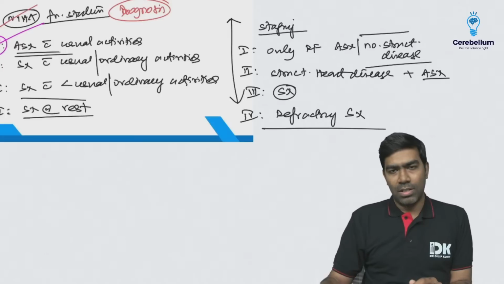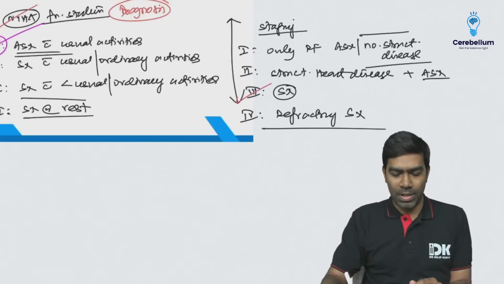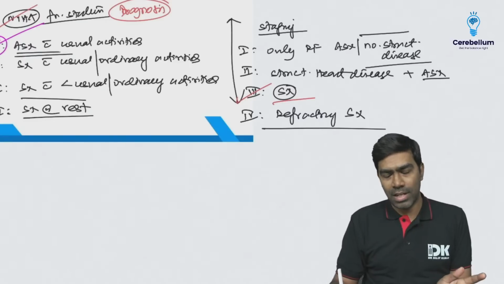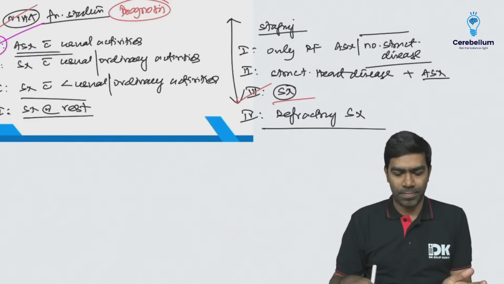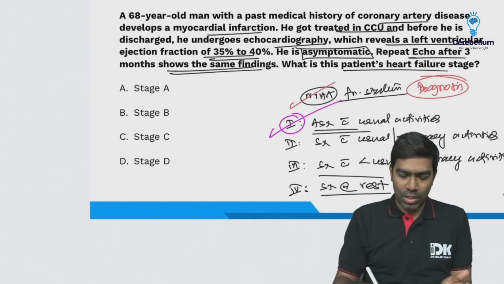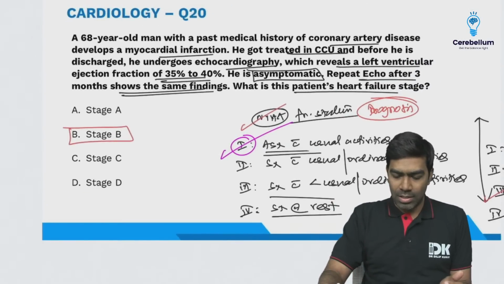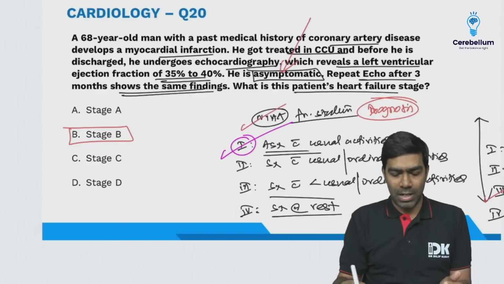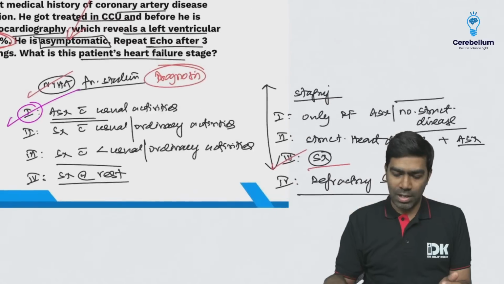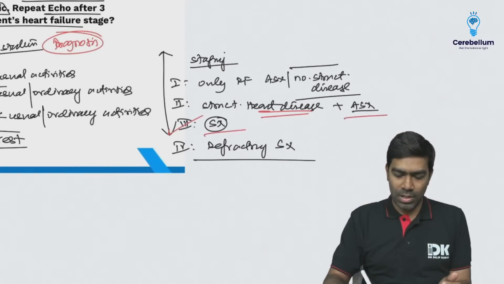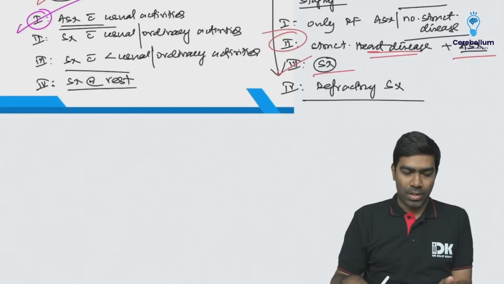Most of the patients will actually present to us in class 3. In developing countries like India, most of the patients are going to present in stage 3 only, where the patient will be symptomatic and obviously echo will show some abnormality. So the right answer for this question is option B. Why option B? Stage B, because the patient here is asymptomatic, but he is having structural heart disease, low ejection fraction. Asymptomatic and having a structural heart problem is actually class 2. So that's why the right answer for this question is class 2.